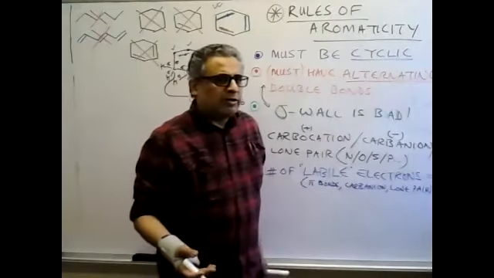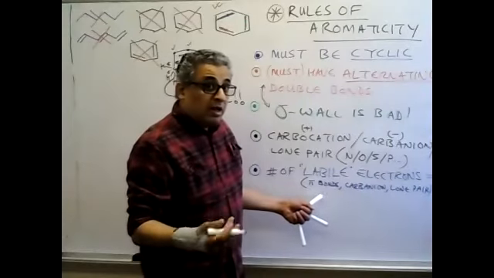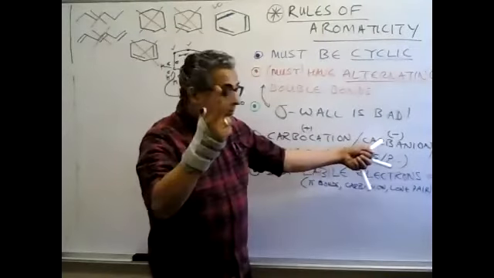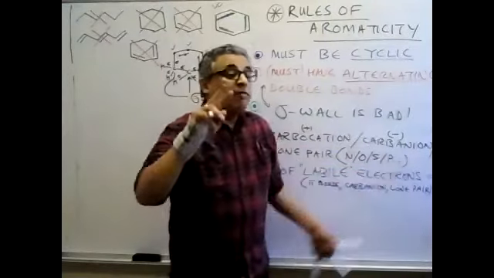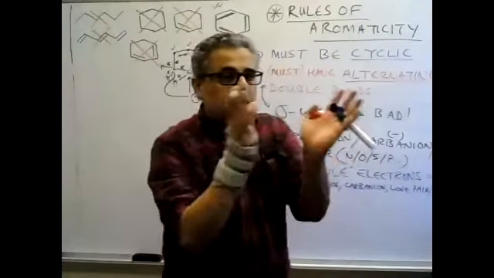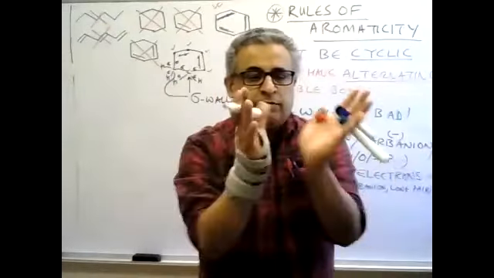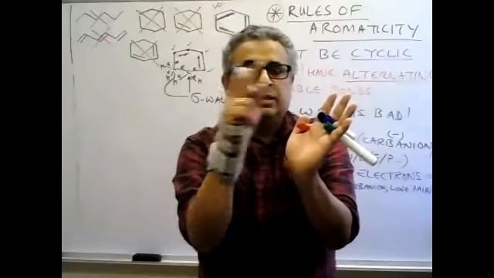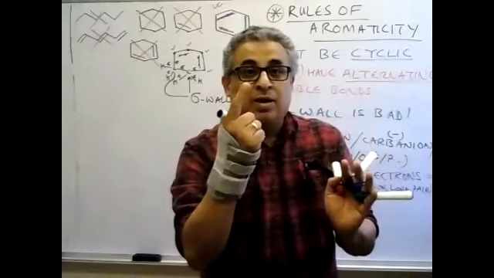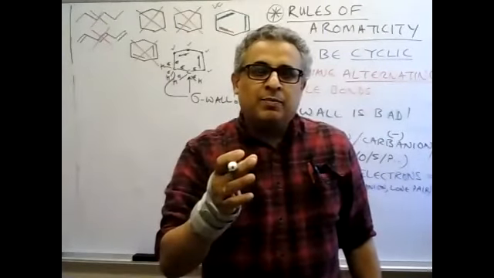If you wonder what electrons we're going to be counting, these are the electrons that you're going to be counting. Pi bond electrons. If you have a positive charge, you count 0. If you have a negative charge, you count 2. If you have a lone pair, you count 2. If you have 2 lone pairs, you still count 2. We're going to discuss that in a second. Imagine you have a fence with 6 poles, and one of the poles has like a Y, and there are 2 monkeys sitting there. How many monkeys can participate in that monkey business? Only one of them.